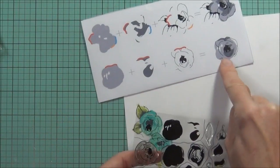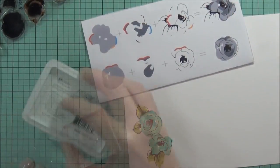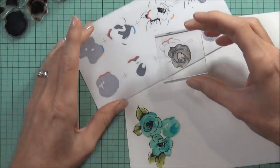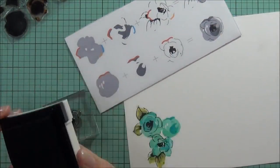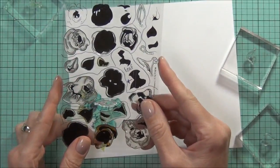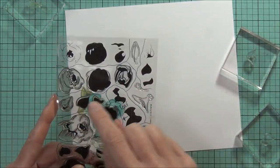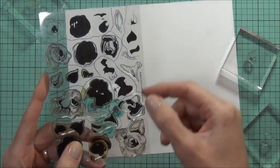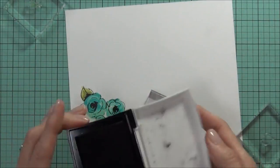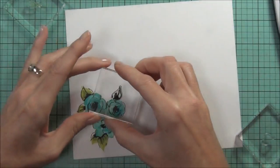And my final flower is this sweet rose here. It's one of my favourites, and I'm going to be doing the same again. One of the best things about this set is it has a couple of different options. It has this different style of leaf here, but it also has a couple of leaves that you can add that are very similar to the leaves on the flowers with the layered stamping. So I'm just going to add one more of those. I like to do it the same way as the other leaves, so I'll add the outline first and then stamp the colour.